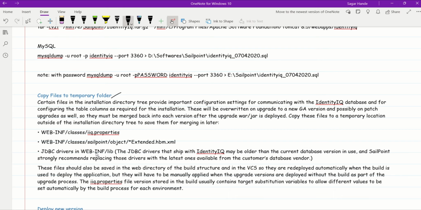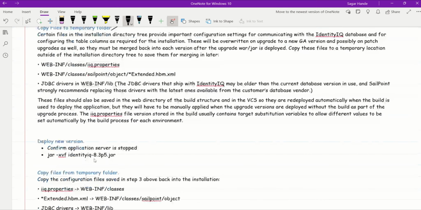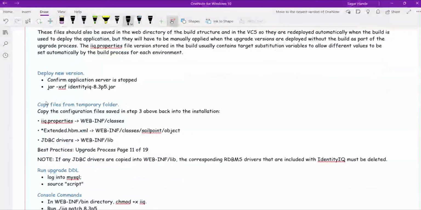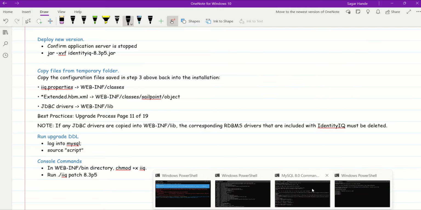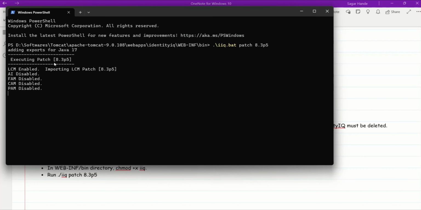Once it is done, copy the required folders, then execute the MySQL script. After that, run the patch. You can see executing patch 8.3p5 is happening. Once it is done, you have to start your Tomcat or application server.